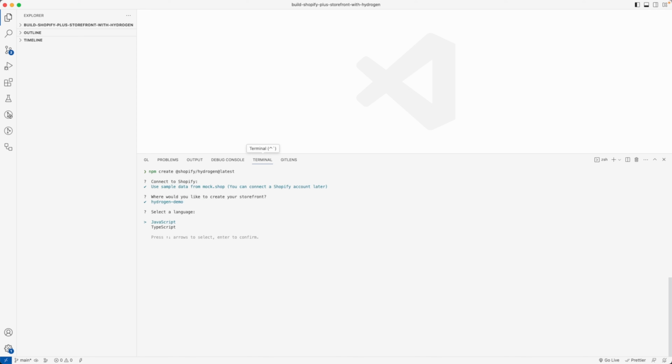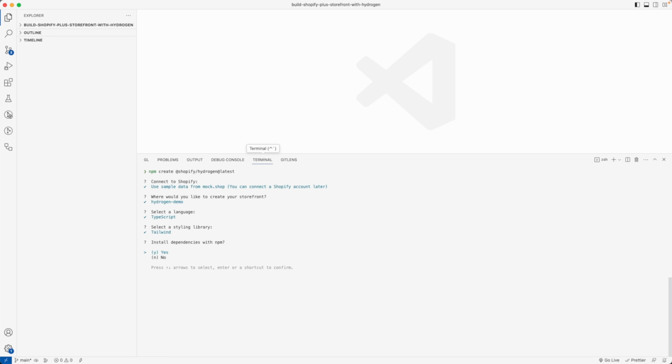Now it's going to ask us if we want to choose JavaScript or TypeScript. Obviously, I highly encourage you to choose TypeScript. If you're building for production, you definitely want to use TypeScript, because you can catch bugs and it makes the development experience a lot smoother. So we choose TypeScript. For styling, obviously different developers have different preferences, but Tailwind is very popular these days, so let's use Tailwind. Do we want npm?